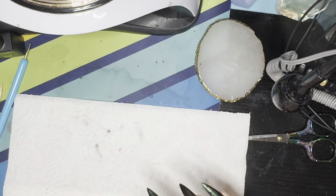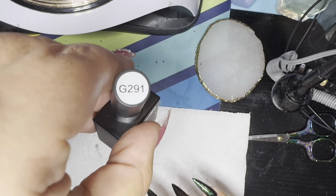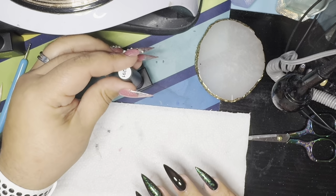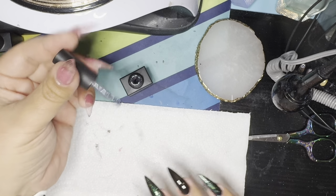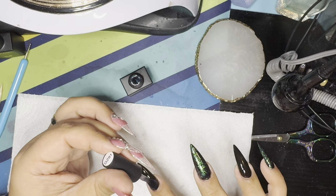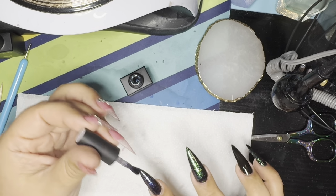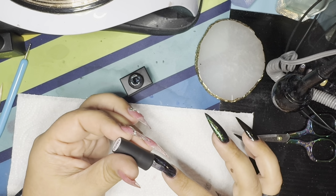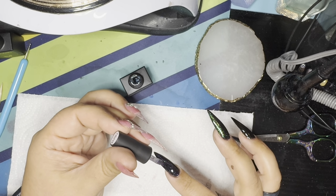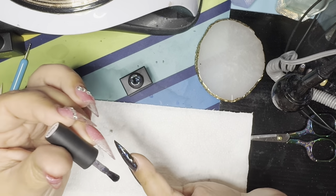All right, so we are done with that color. And now we are taking G291, which is our final color. Now this one is the more purple, violet, blue, beautiful chameleon gel polish.